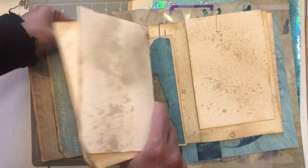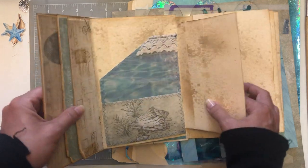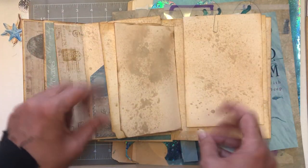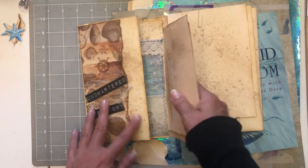Because as I was doing this, I was like, ooh, if I sew this, it's going to be super hard, because then I'll have the whole book attached. It'll be super hard to get this part under the sewing machine if I need to. So I'm going to do it section by section. So let me show you what I have accomplished.